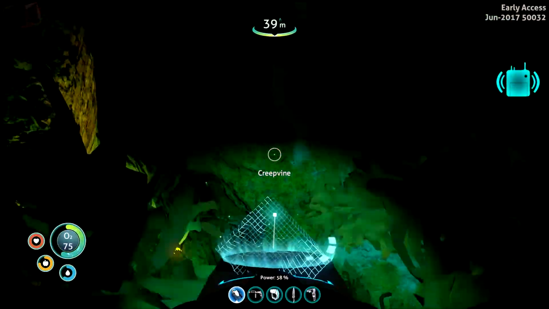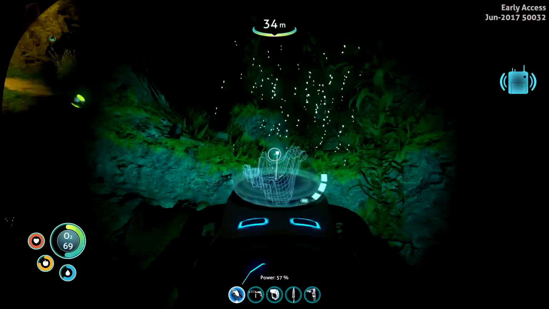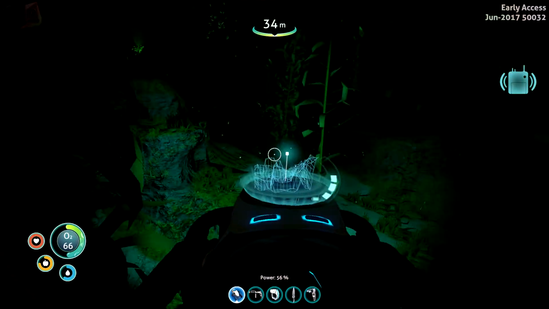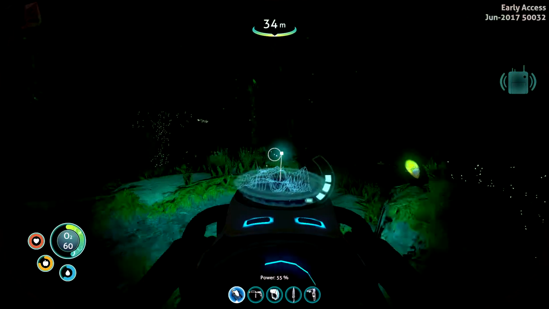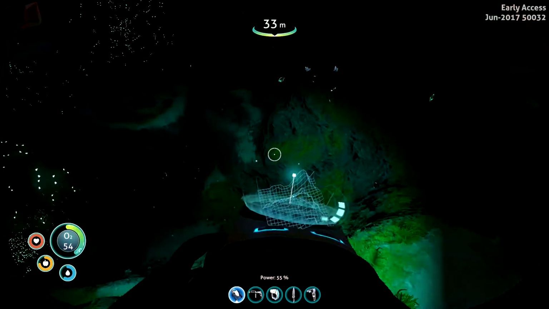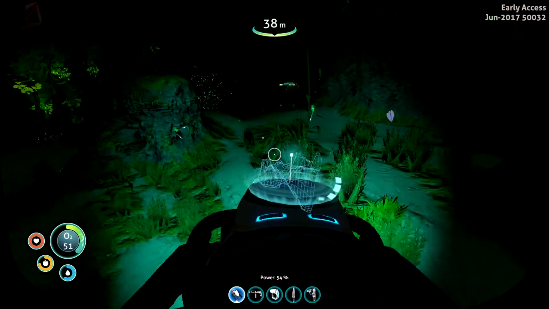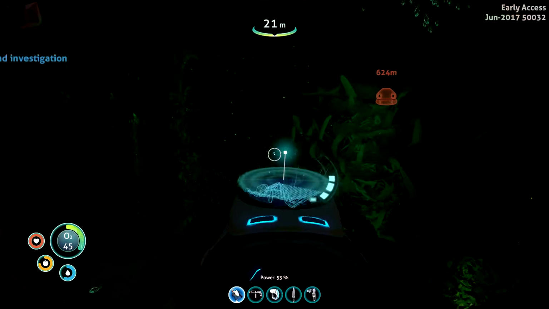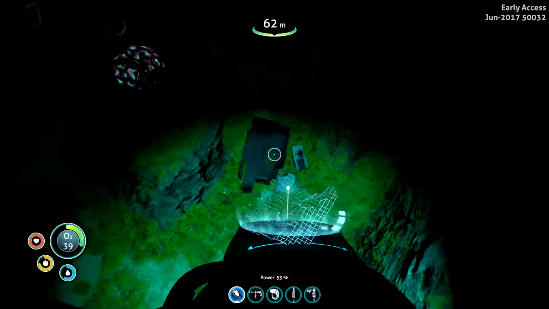Alright, I think this is the right kelp forest. 609. Let's jump over here. Where am I now? 622. 624. Creature eggs. Now I should be collecting those, but I'm gonna hold off. I'll probably be sorry. I'll get the stalker teeth anytime, but creature eggs, they're not that difficult to find.